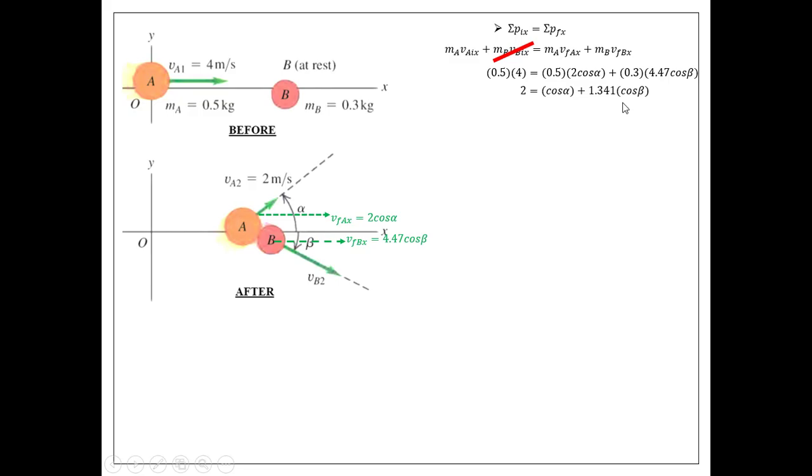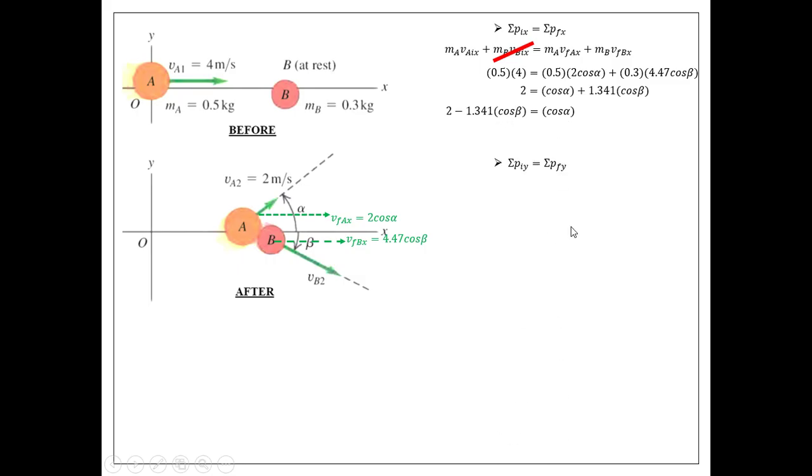And then the cosine of beta. As you can see here, at this particular point, you have one statement with 2 unknowns, right? You have alpha, which is an unknown, and then you have beta, which is also unknown. So it's impossible to solve unless you set up another physics statement, right? So let's go ahead and do that. Here, I'm just going to isolate for cosine of alpha, just because cosine alpha is already by itself. There's no coefficient. So I'm just going to subtract 1.341 cosine of beta from both sides. This positive term, I'm going to move to the left side, which makes it negative. And now, again, I'm still stuck because I have 2 unknowns, right?